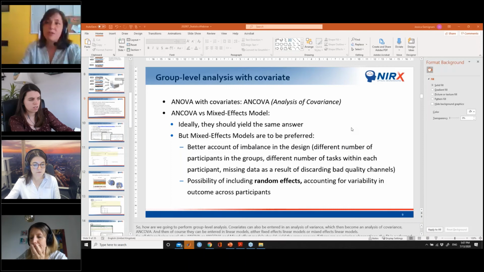But again, check the fit of the model with the criteria that I mentioned, the AIC, the BIC, but there are also other criteria that you can check, because it doesn't always make sense. It doesn't always improve the model a lot to include also the random slope. So it is the most general model, but you have to check that it actually yields an advantage in terms of fit. I hope this answered the question. Yes. Yes.